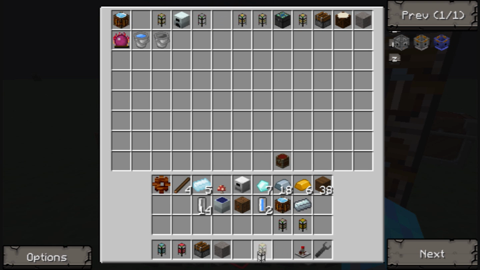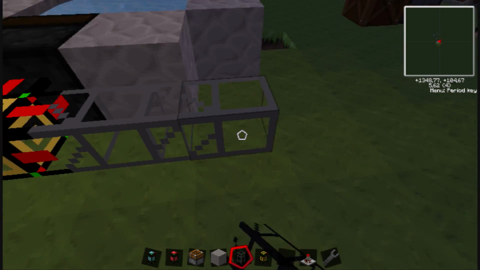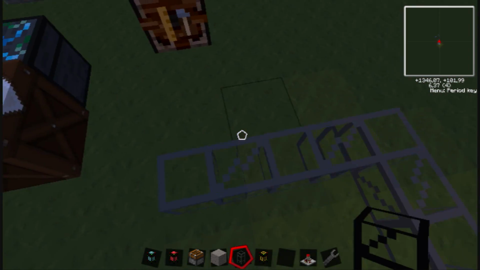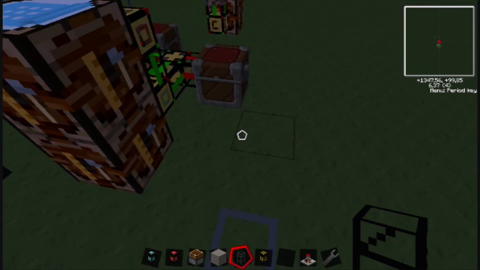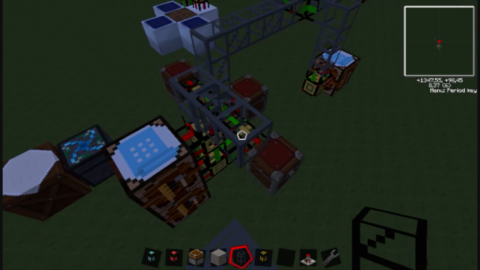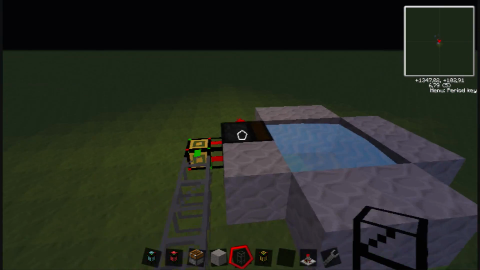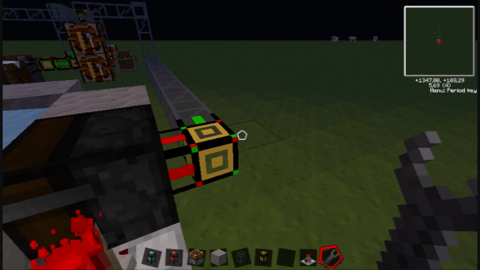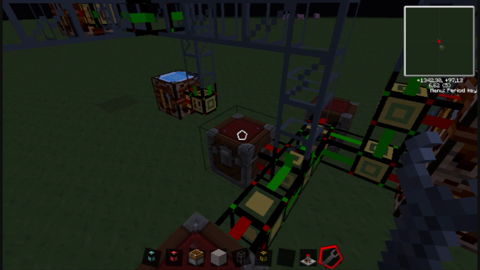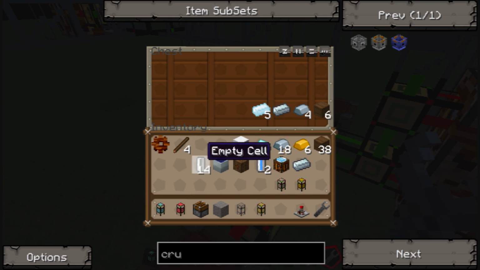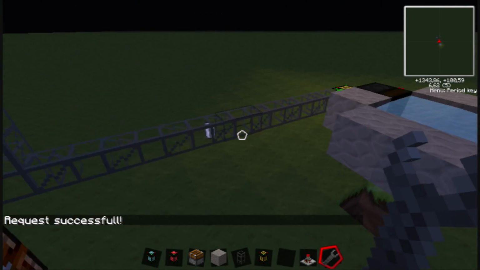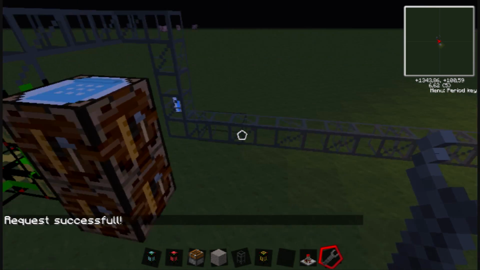Where are they? There they are. Just hook it up. Where I want to hook it up. And you can also use teleport pipes in the system. It's just something really useful while building. Okay, but now it's hooked up. And when we go over here, make sure there are some cells in. And now it says water cells. If we give an empty cell, we'll just transport it over there and get a water cell back.